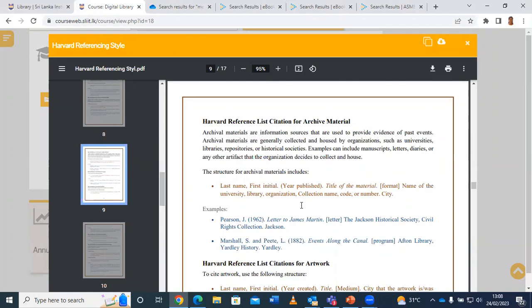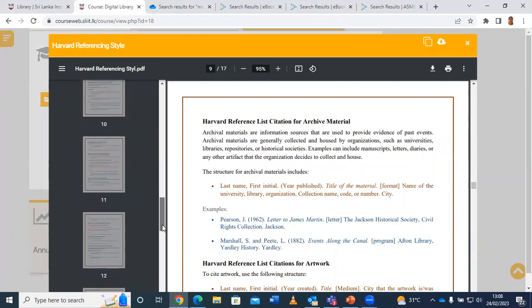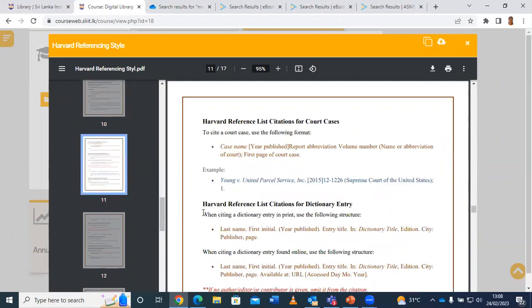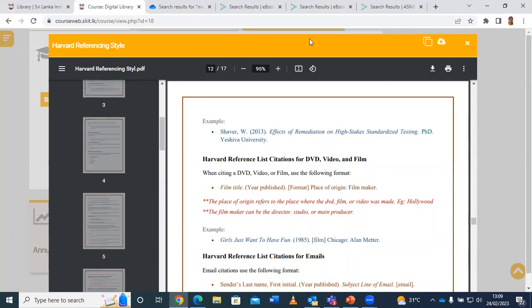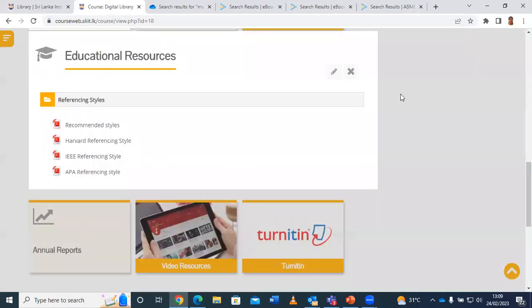It will also show you how to cite a DVD, video film, or emails.